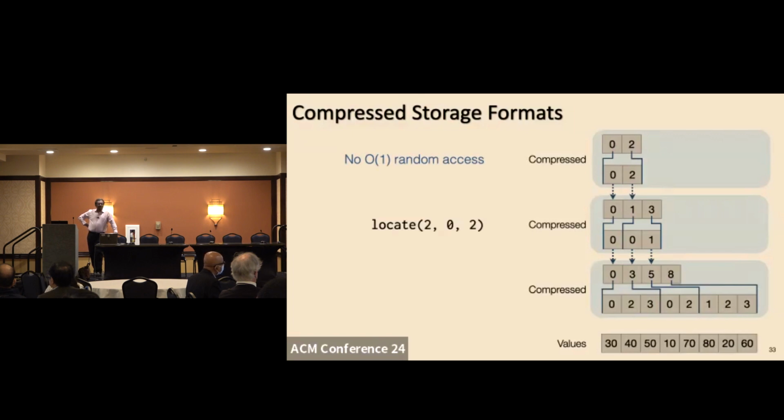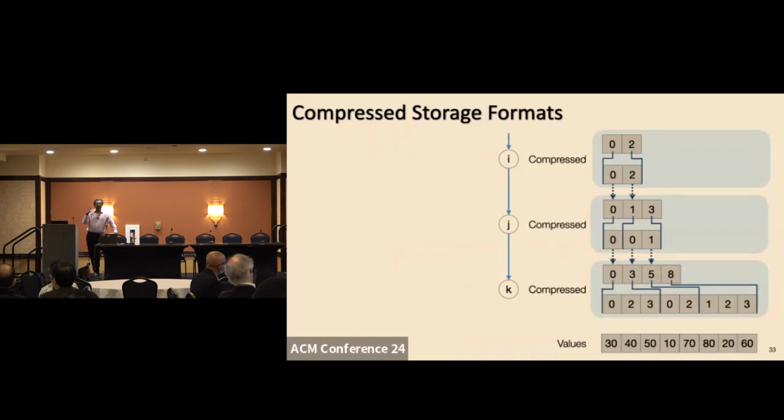To get to a location, say 202, first I have to find 2 in the first compressed row, find where it is in the next one, find that value, and keep going down, searching to get that value. So locating any arbitrary value is very expensive, but what you can do in these data structures more easily is find the next value, go to the next one in a certain order. If you go in IJK order, I can go to the next value in an order 1 fashion, find the next non-zero values. So that is how you need to use this data structure.